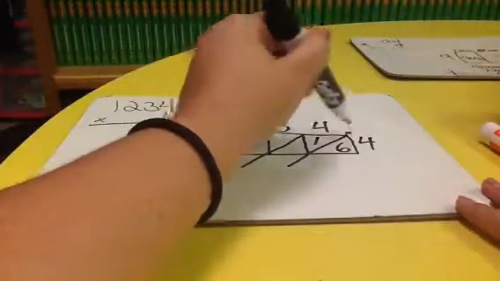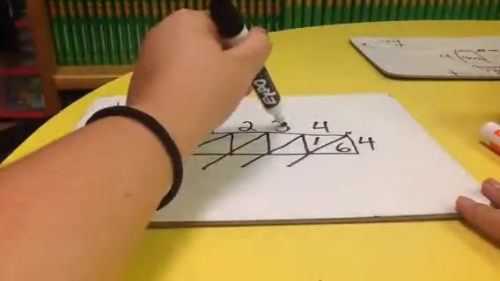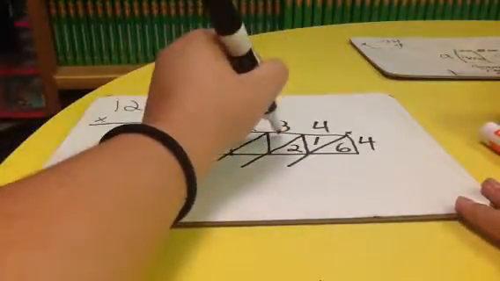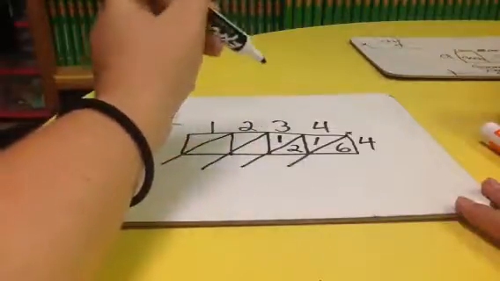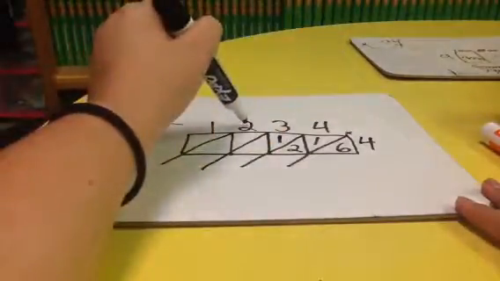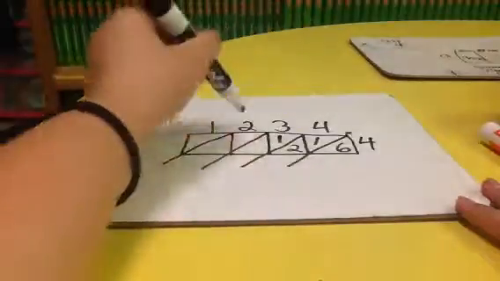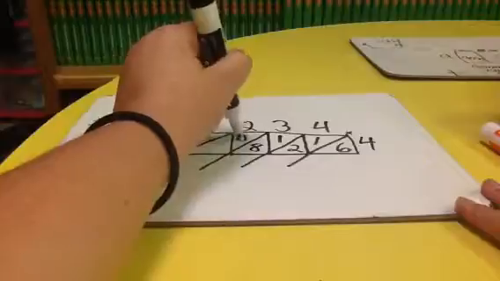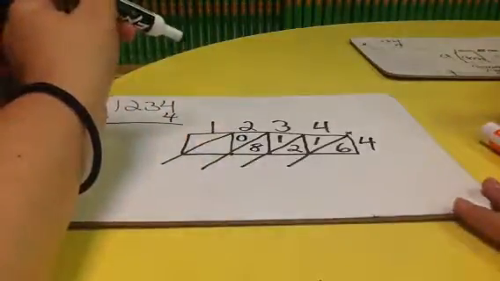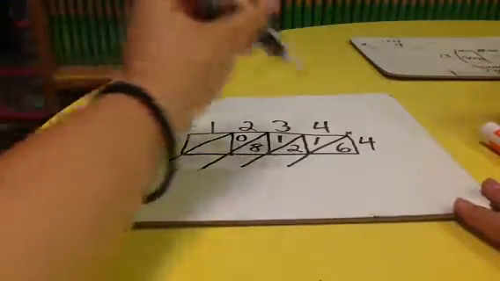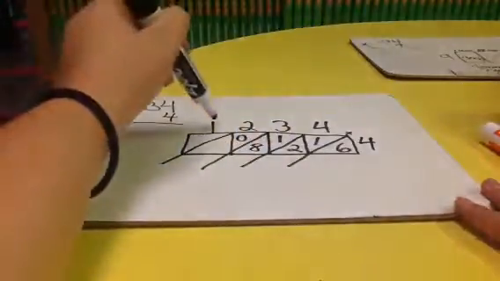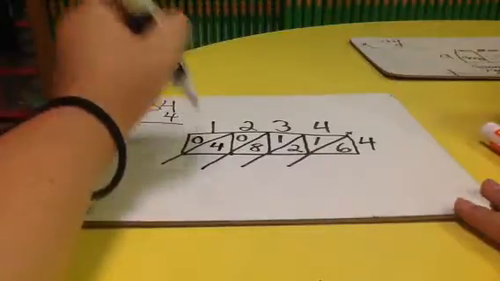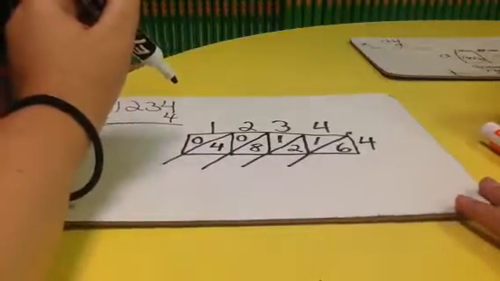Next, I've already used this 4. I'm going to multiply 4 and hop over to that 3, which is 12. The 2 goes in my ones, and the 1 goes in the tens. 4 times 2 is 8. So I'm going to put my 8 here, and I have nothing to put in my tens column. Next, I have 4 times 1, which is 4, and I have nothing to put in my tens column.